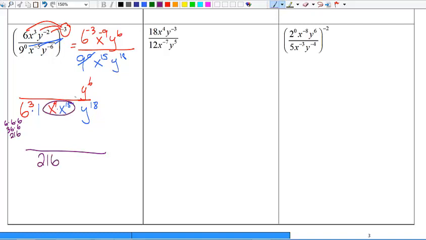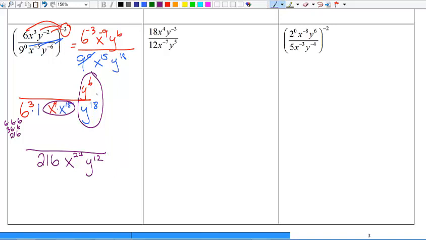For the x's, they're both on the same level. They're both in the denominator. Two bases and two exponents says that I add my exponents, which gets me x to the 24. And then on my y's, I have 6 y's on top, 18 y's on the denominator. Because they're on different levels, that means I subtract, and I'm left with 12 y's. The leftovers will go in the denominator, because that's where the more y's were to begin with.